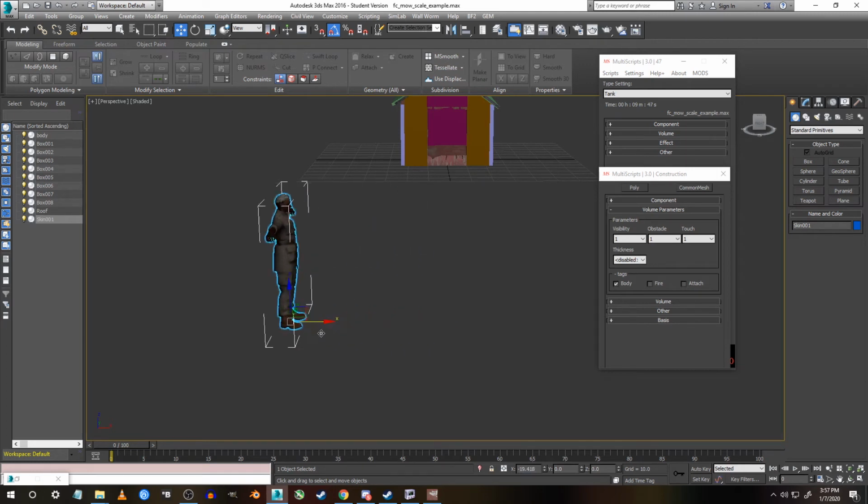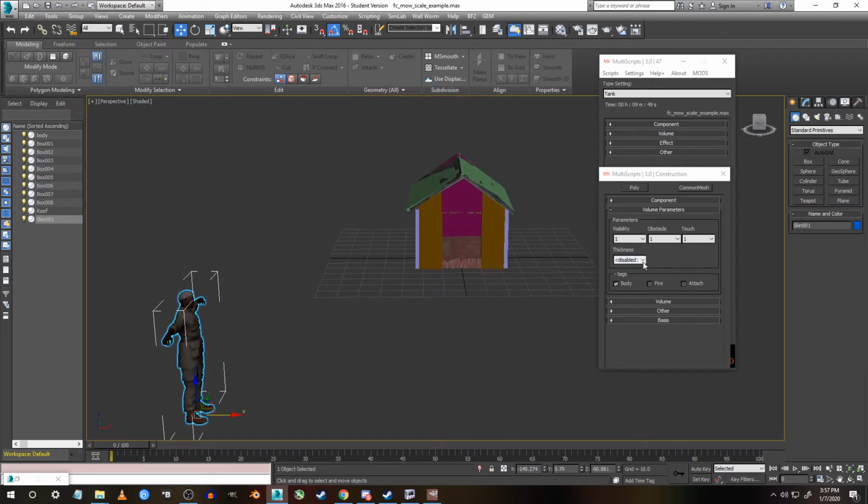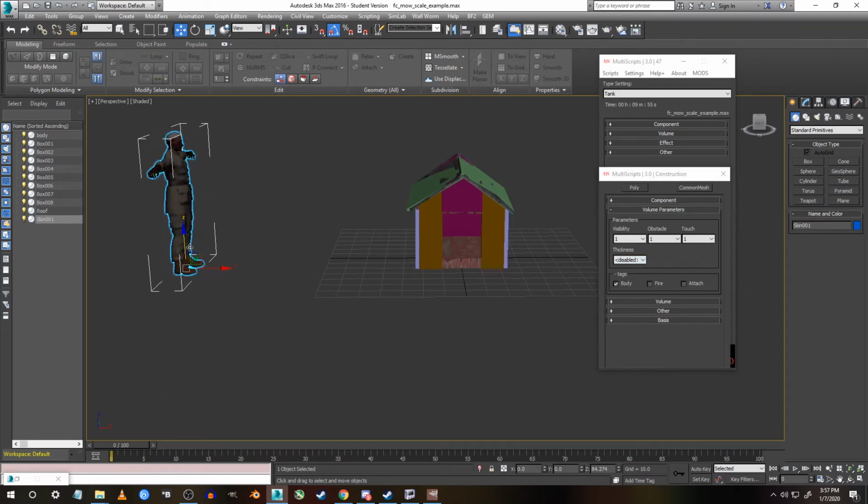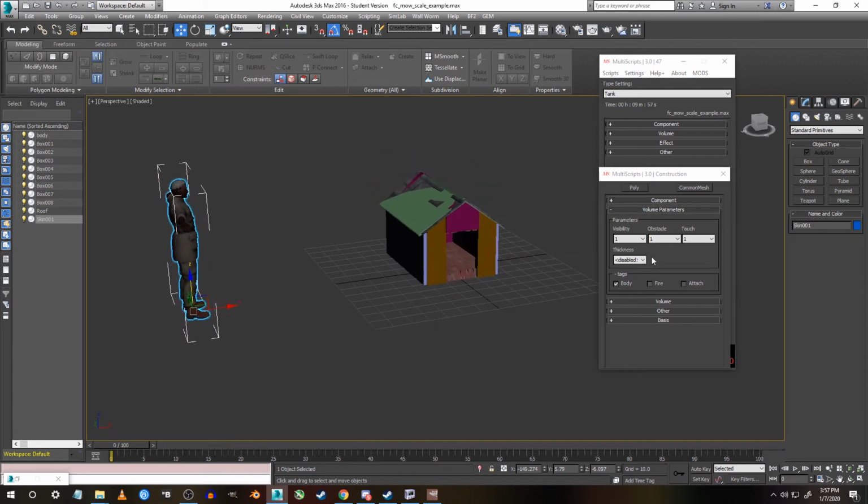You don't want that, right? So, the thickness just adds thickness value, which, it's a doghouse. It's not going to have any thickness. You're going to be able to shoot right through it. So I'm just going to leave that blank. So those are your volume parameters, right? And you can change them from 0 to 1.